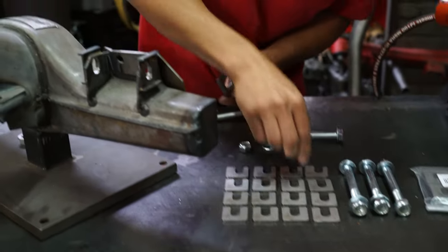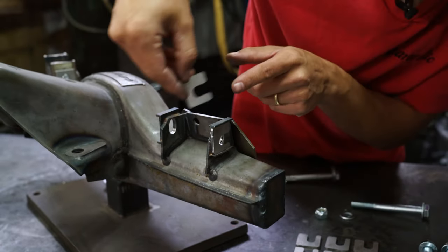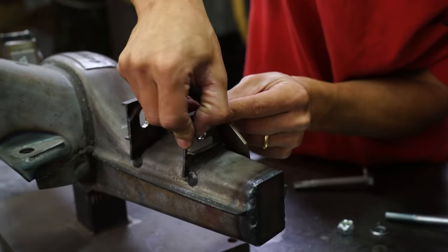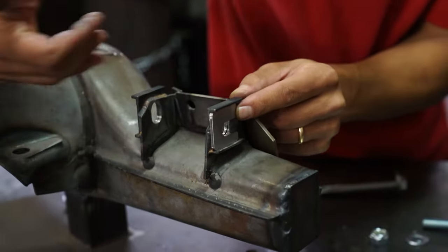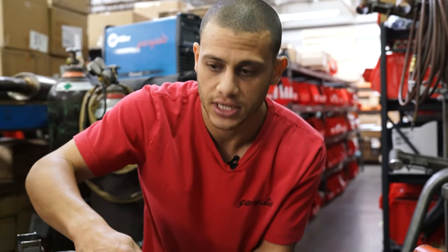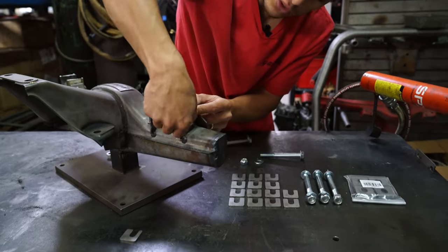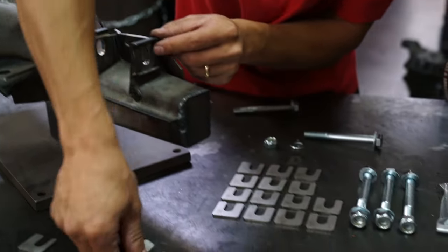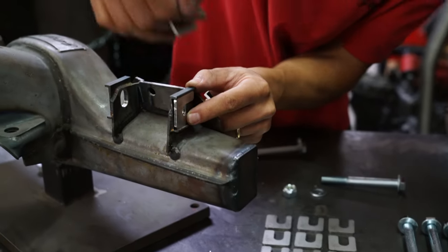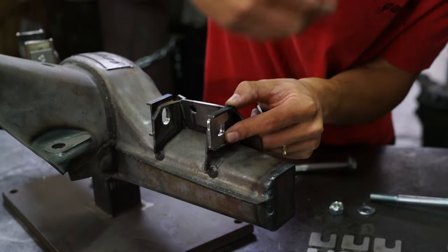So let's say it was at zero — all the way at the very bottom, which would be max camber. If you want it slightly higher, you take your one-millimeter shim and slide that in, replacing the zero. You can see it moved up one millimeter, essentially taking out one millimeter of camber. What that actually translates to on your car really depends on ride height and other variables, so it doesn't translate directly one millimeter to a degree — it's some trial and error, just like the eccentric bolt. Similarly, if you wanted it higher, you'd go to the two-millimeter or three-millimeter shim. These can also be used the other direction, moving three millimeters from the positive direction — it really depends on what you're trying to achieve.